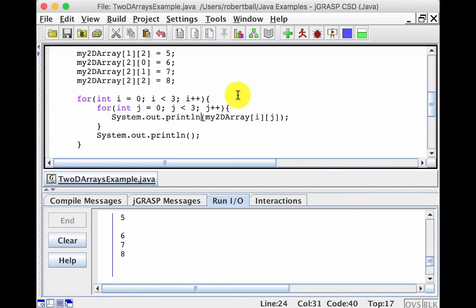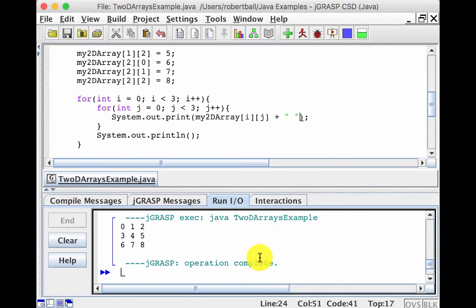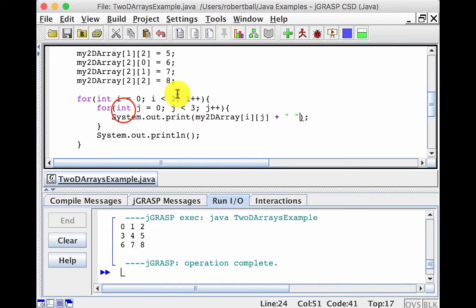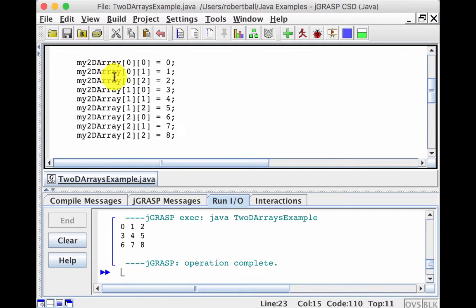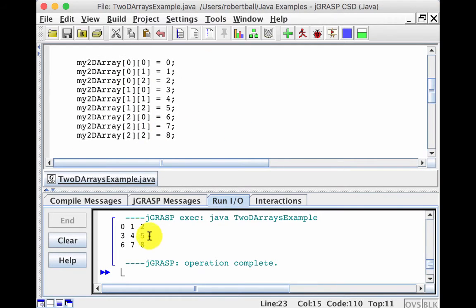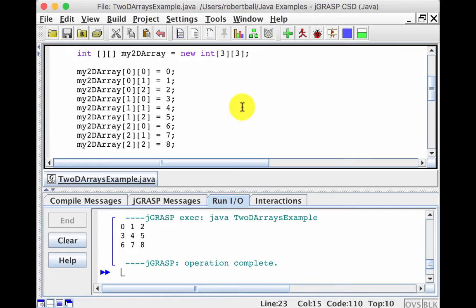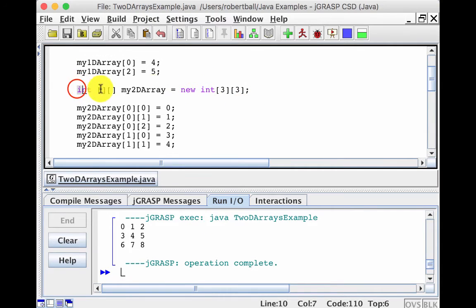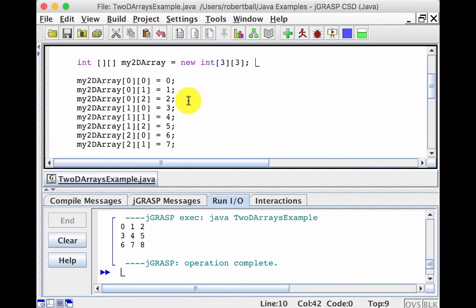So now I'm going to get rid of the println, and I'm going to add a space so they're not clumped right together. And let's run that. Oh, cool. So there's our two-dimensional array. It's been there the whole time, but now I'm able to print it well with my nested for loop. So I created all the initial values, and then I print it out. Now, when I initially created this, it had the default values. Everything was 0 at the beginning.